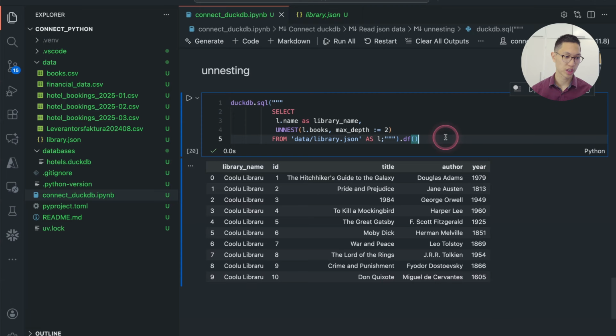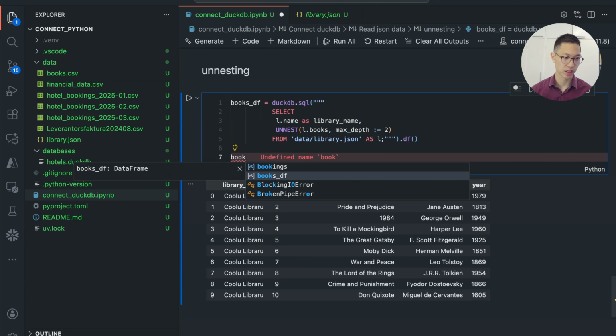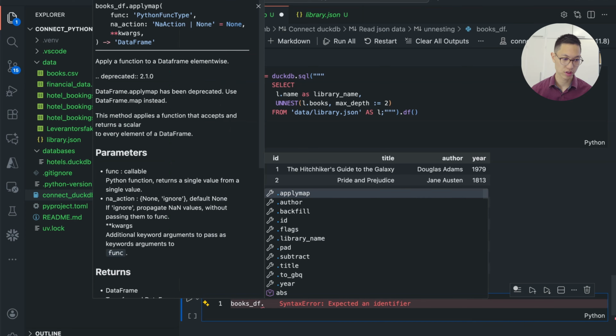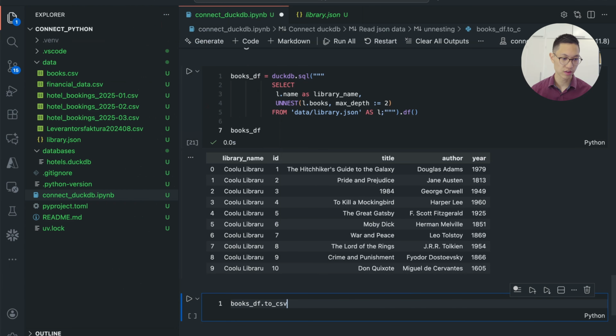We can also do like this. When we have done this into DF, we can, for example, call it books DataFrame equals to this one. Books DF. And we maybe want to extract it. We could do books df dot CSV.